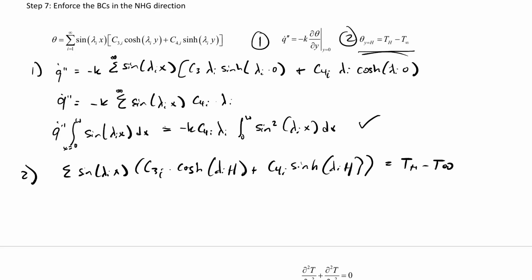So, okay, we have a problem, right? And our problem is we still have a function of x, and now we have C3 appearing again. Right? It just showed up again. So what you have to do again is apply orthogonality one more time. Okay, so we apply orthogonality and solve using that new equation. Now we've got two equations, two sets of unknowns, and we can solve both of them.